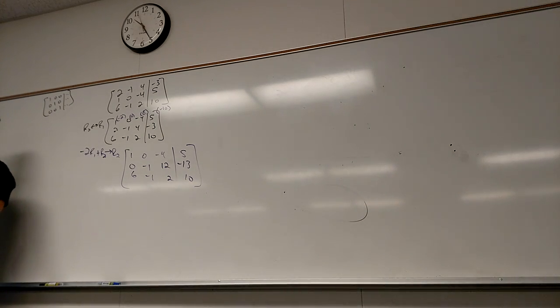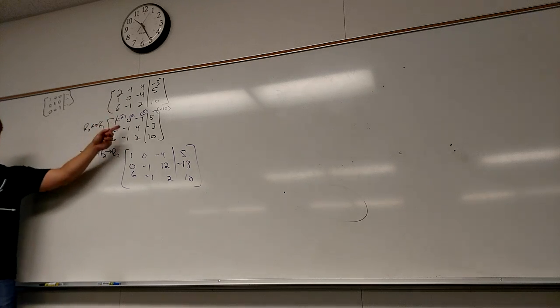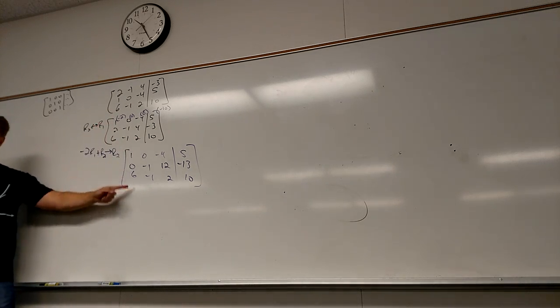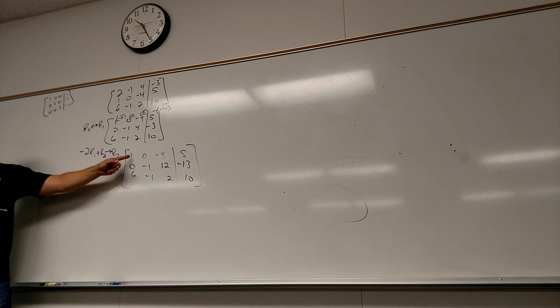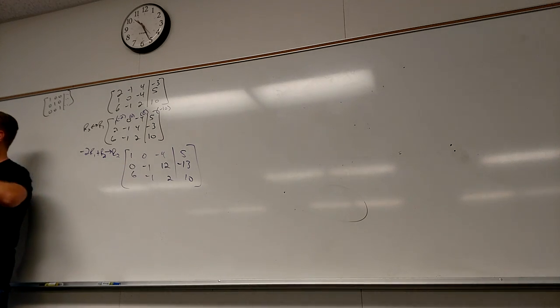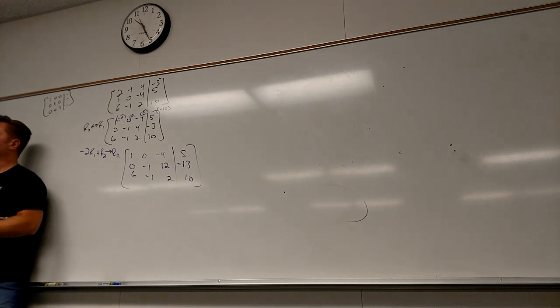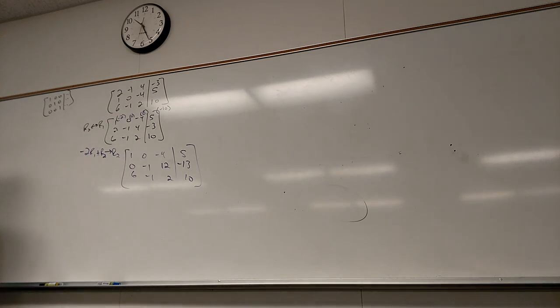In case anyone is with this, to the point I can say this, I personally would have done 2 things here. Because what's the next thing I'm going to do to finish this first column out? Make the 6 a 0. Yeah, so what am I going to do with this? Multiply this whole thing by negative 6 and then add it to this. Basically the same thing I just did, except with negative 6 in the third row. So I would have done that here, so the less I have to rewrite the damn matrix, the quicker this whole thing is. But of course, we're just getting used to it, so I'm not going to do too much of that.